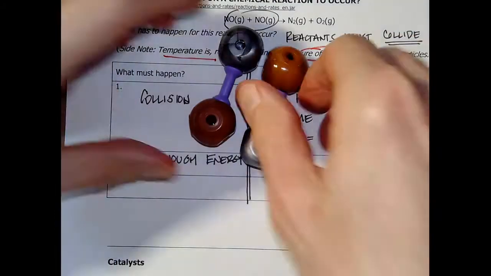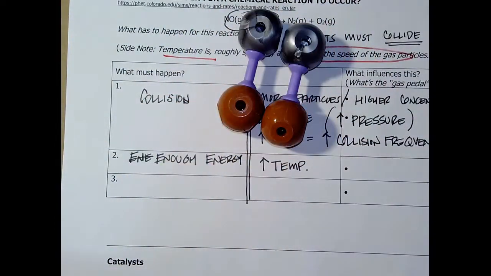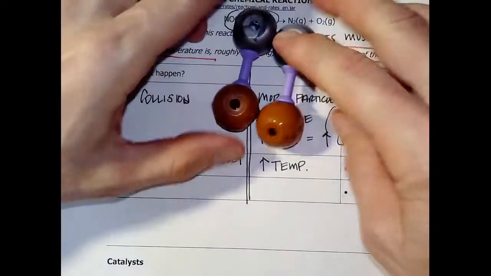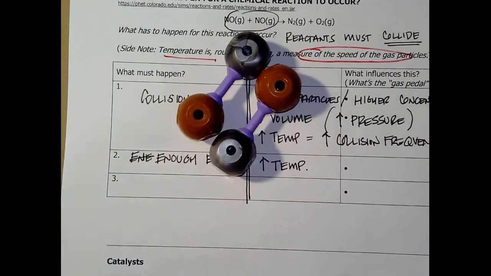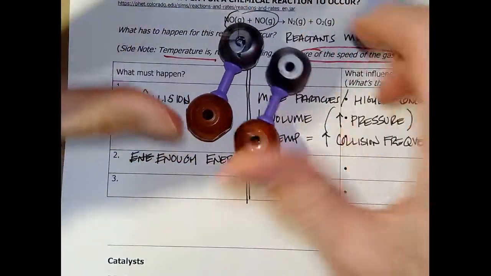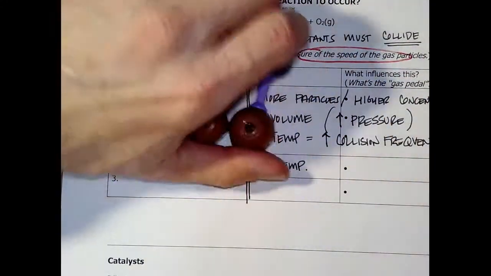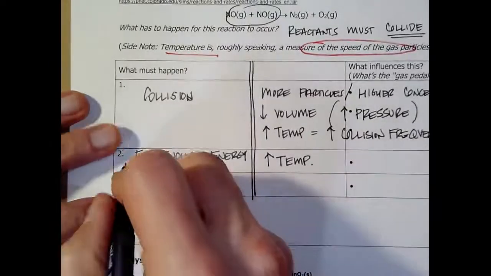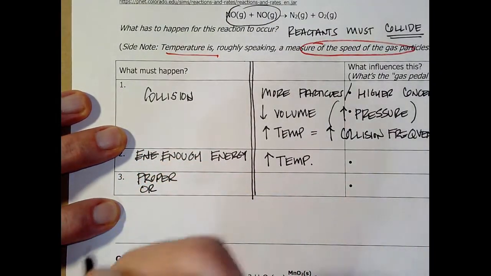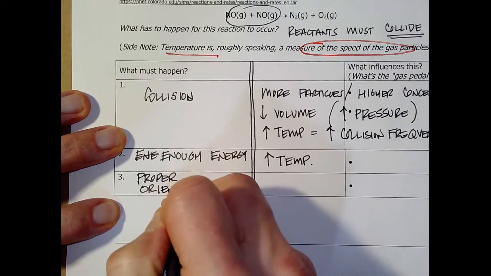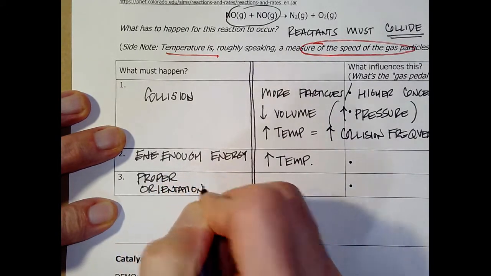What's going on here? Here's a productive reaction, productive collision. Here, non-productive collision. Well, they've got to have the right orientation. So there's our third criteria. We'll say proper orientation. That's just some kind of alignment. Proper orientation.